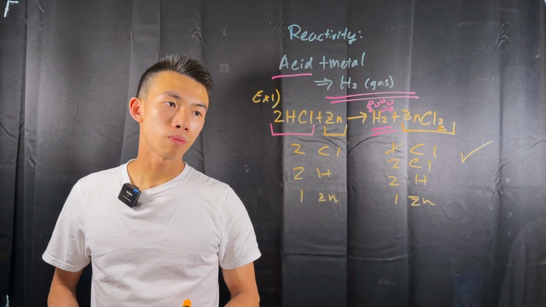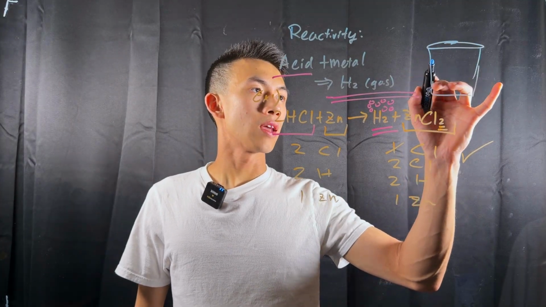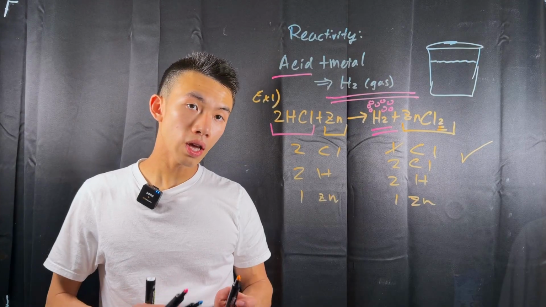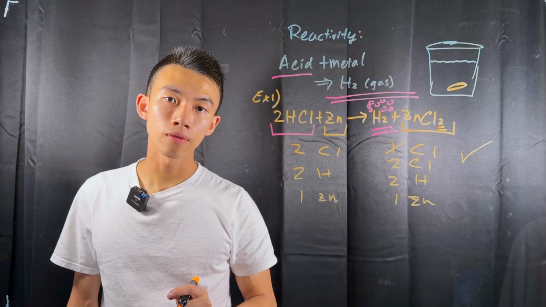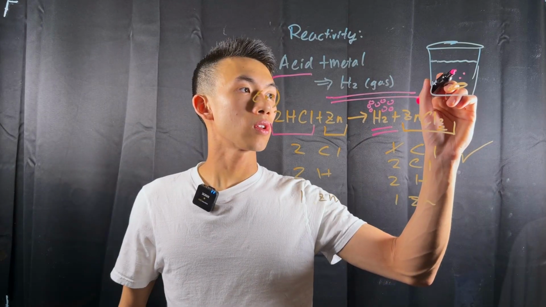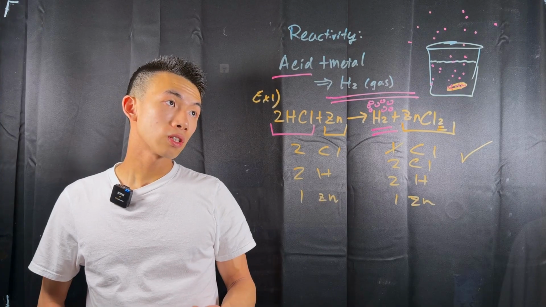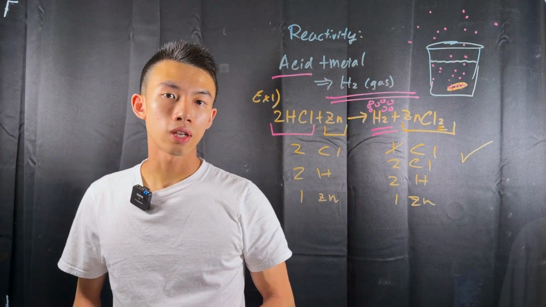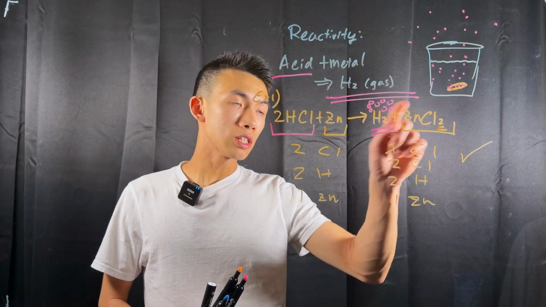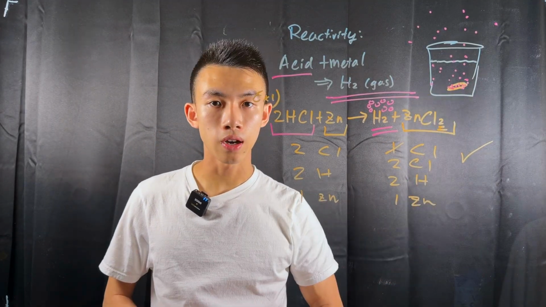If you guys haven't done an experiment of what this looks like, let me just do a quick drawing for you guys. Say you guys have an acid right over here, and it's filled around this mark. When we go ahead and drop a coin or a piece of metal right there, what ends up happening is this H2 gas, the hydrogen gas, starts getting released as bubbles. And lots of bubbles will start forming around the metal. And if you don't have an enclosed container, that H2 gas will start to get released into the air. And over time, this piece of metal, if you wait long enough, will end up dissolving and completely be gone.